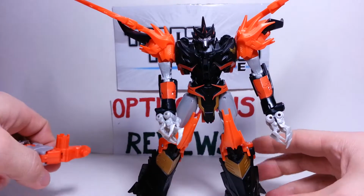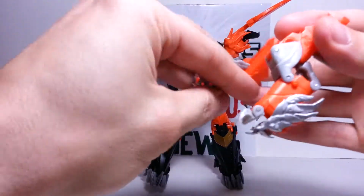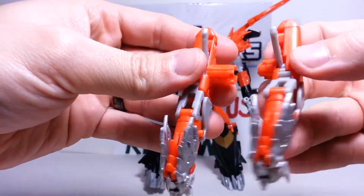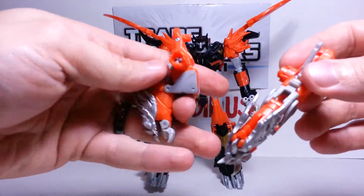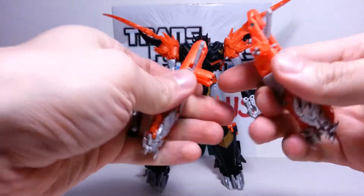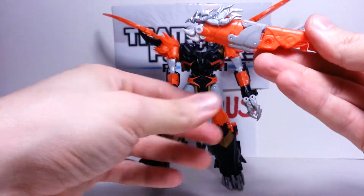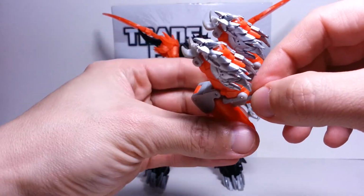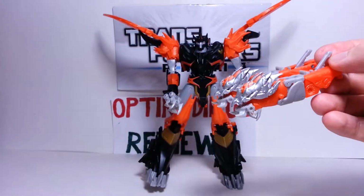And just real quick, the weapons here, as I showed you. Here's one cool little trick with these things. This part is like a little gear in here, and these two actually connect together. But when you do this, it's actually best if you make sure that they're lined up properly, so you don't have one up like this and one flat. Make sure they're both even, and then just plug them together like that. So then when you move them, you can move the levers, they will move together just like this. Really cool. Another awesome feature of this figure.